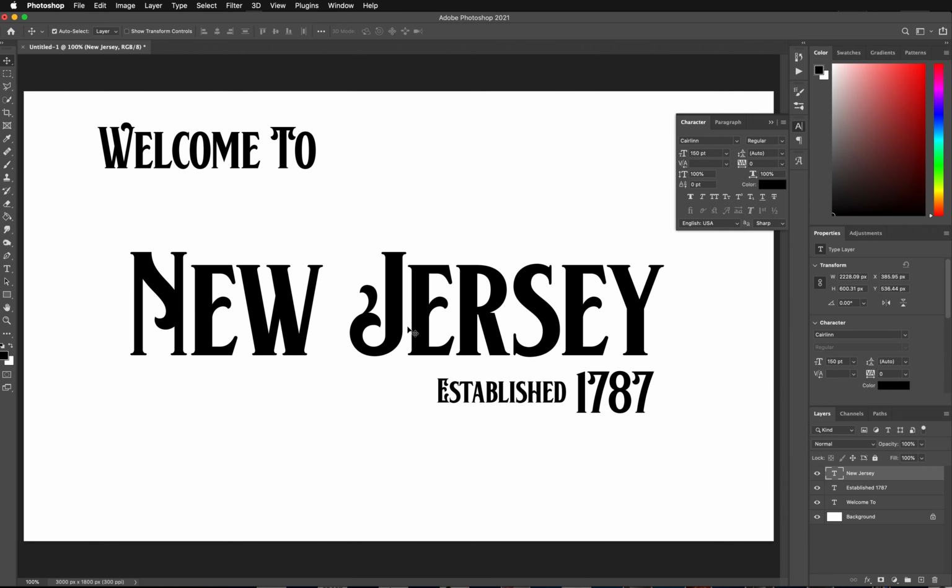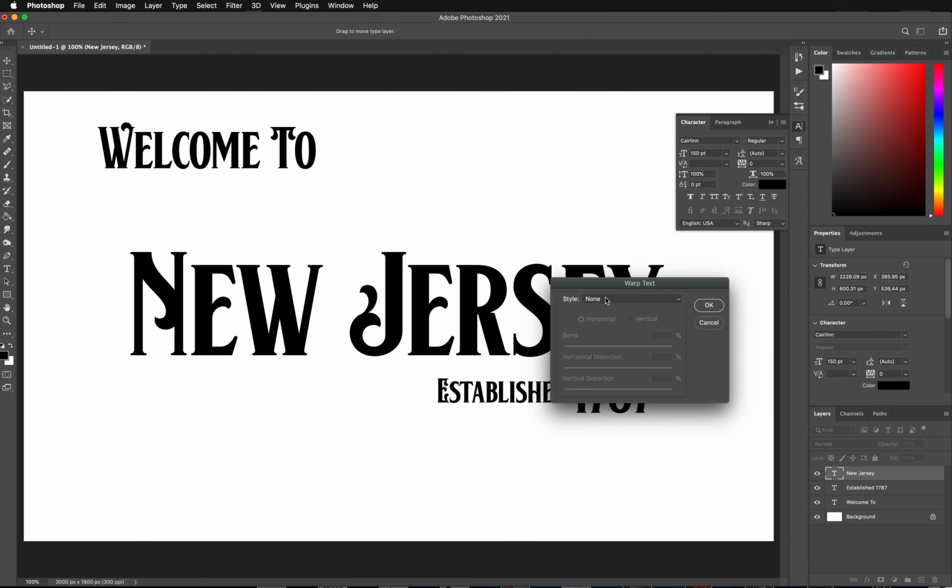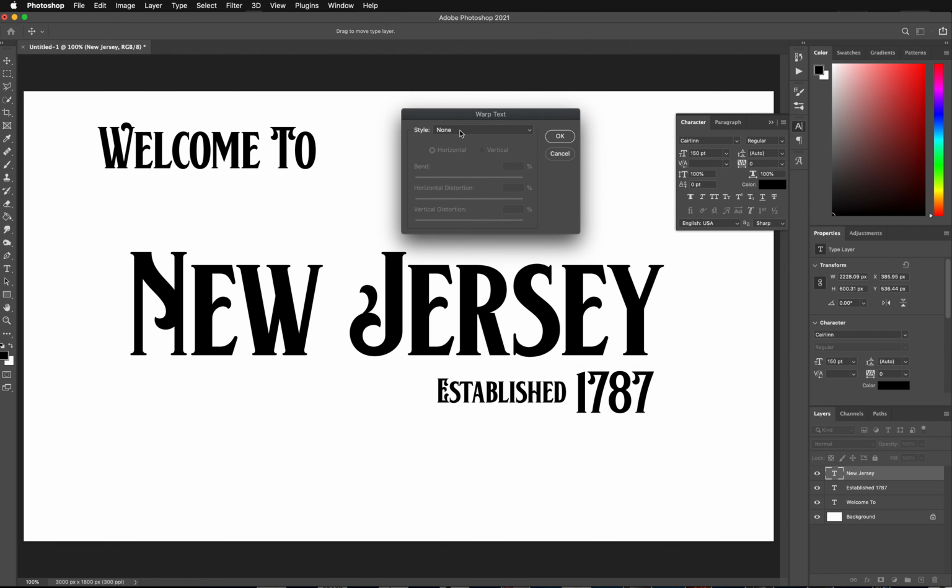Now we're going to look at how we can warp our text. We're going to start out with New Jersey. To modify New Jersey, I'm going to make sure that I have the Type tool selected. With the Type tool selected, I can take a look at the top navigation where I have the capital T with a curved line underneath. This is the Create Warp Text. I can click on that and click on the drop down for the pop-up.